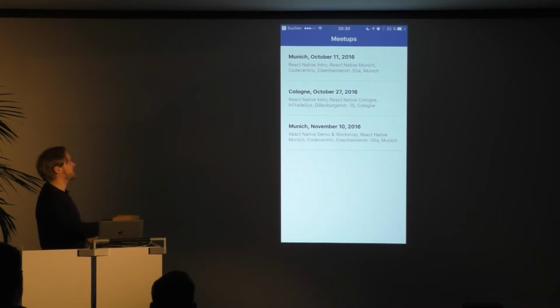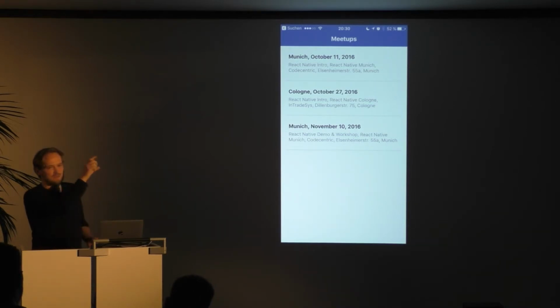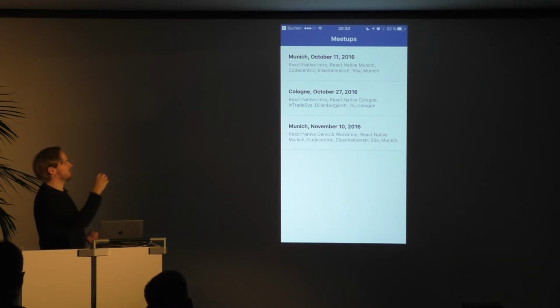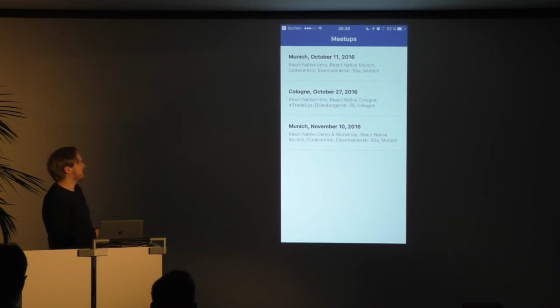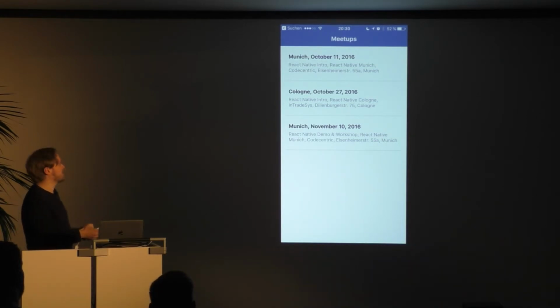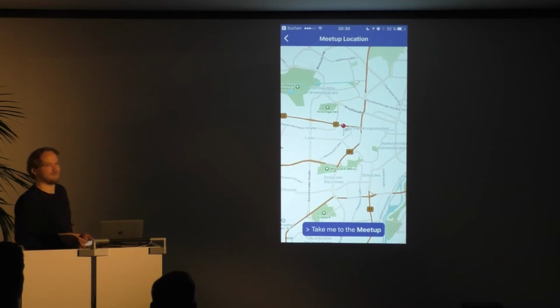So essentially what you have here on top, as you see, is the navigation bar. And then you have a list view, just like you would expect from a native app. If you drag down, you actually see, okay, this is really a list view. And if you click on one of these, the same happens for all of them currently, so I didn't want to make it too complicated. But you can press here, and then it opens a map view.